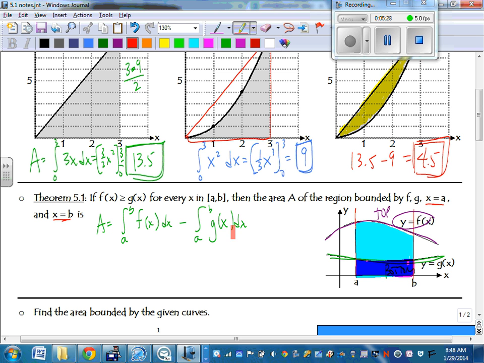But we can simplify this a little bit. Instead of like finding the areas separately and then subtracting them, we can do it all at once. With properties of integrals, if we have these two definite integrals that are going from a to b, they're going to have the same upper and lower limits, and we're subtracting them, we can subtract them inside the same definite integral.